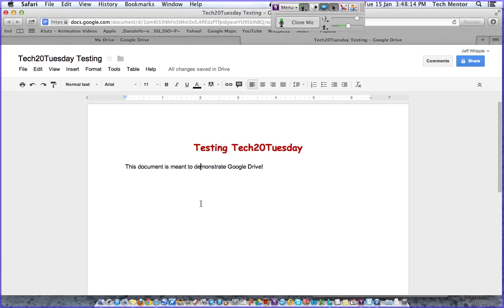So what's the benefit, you say? Well, there's a couple. First of all, Microsoft Office only allows you to store a document on your computer or on a jump drive, so it physically has to be stored somewhere. Now, if you have some offline or online storage like we do at the school, that's an option, so you can definitely put it in My Documents folders, onto your U drive, those kinds of things. But the neat thing about this is that you now have access to this document anywhere in the world. You don't have to carry your computer with you. You don't even have to carry a jump drive with you. You can carry this document with you anywhere in the world that you have access to it.